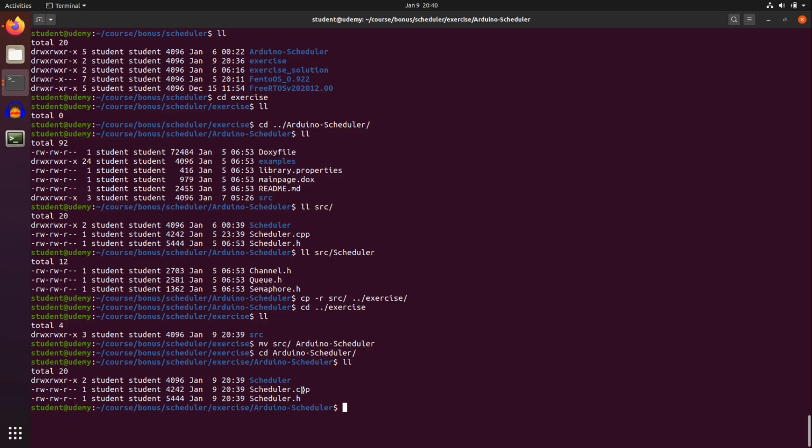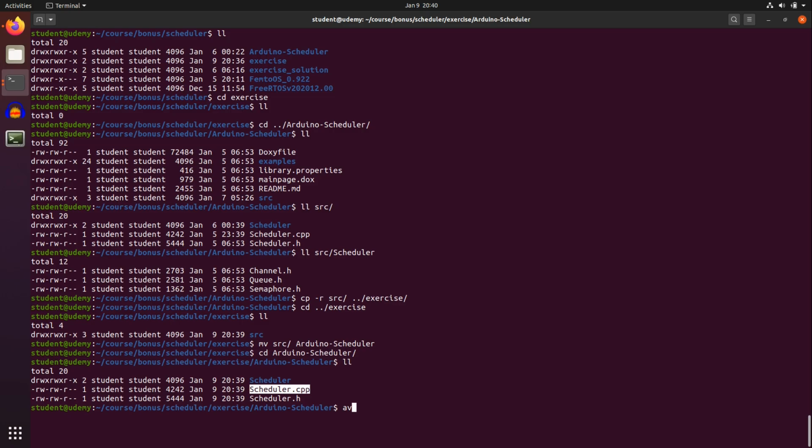Here we see CPP. That is an indication that scheduler is based on C++, and therefore we cannot use avr-gcc as usual, but we have to use avr-g++ to compile scheduler.cpp. In addition, there's no makefile, therefore we have to create one.